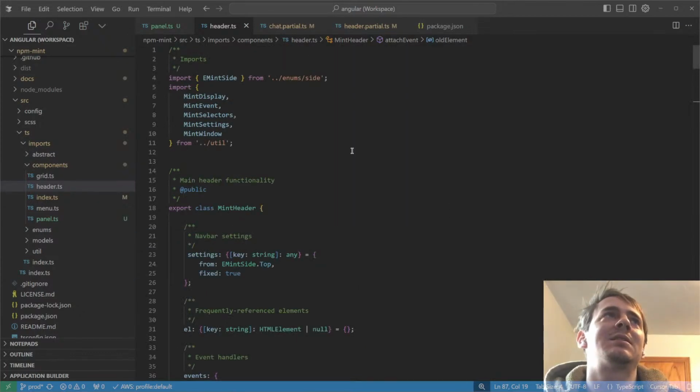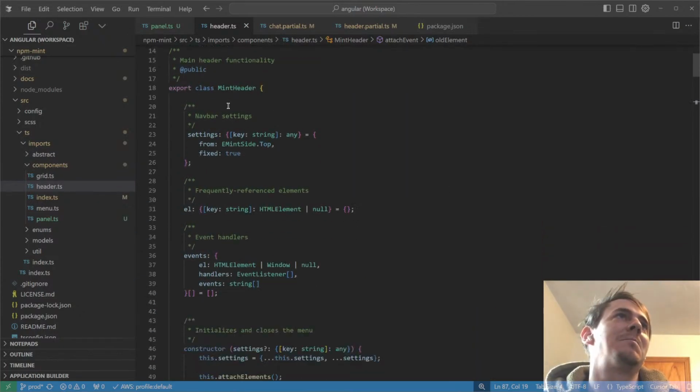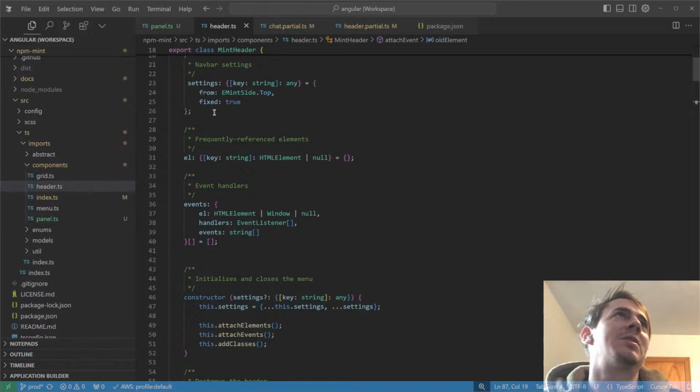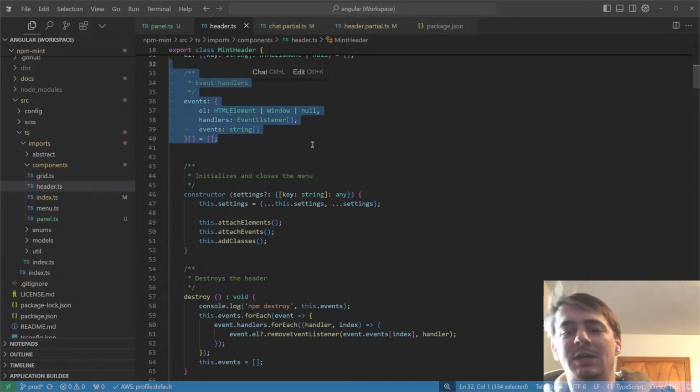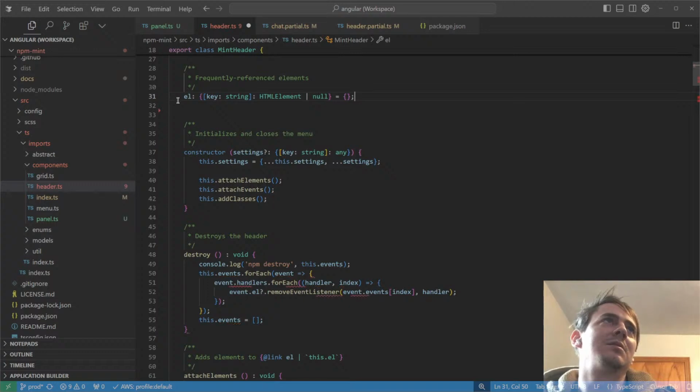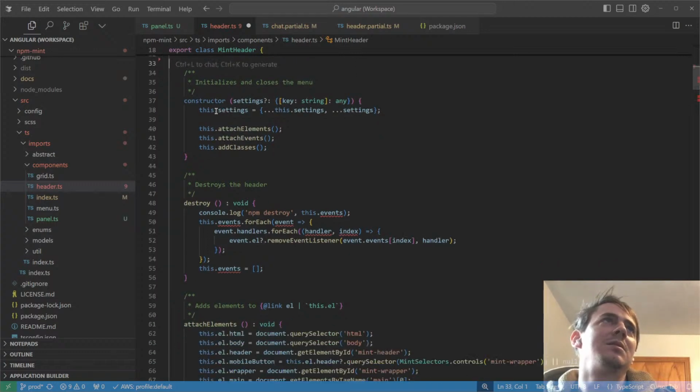Okay, let's figure this guy out. Navbar settings we're gonna need. Frequently referenced elements, yes. Event handlers. We do not need this. Set the settings.